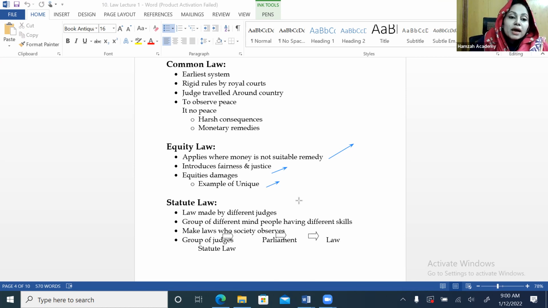Firstly, we have to understand that common law only gives compensation against monetary losses and provides monetary remedies. But there was a development in the common law which made it into equity law, which gives a better procedure. Common law only gives compensation for monetary loss, but equity law also adds the concept of fairness. Equity law said monetary loss is not the only loss that a person can have.